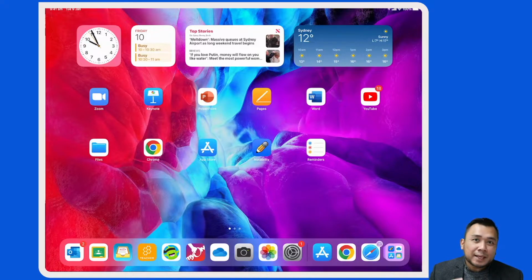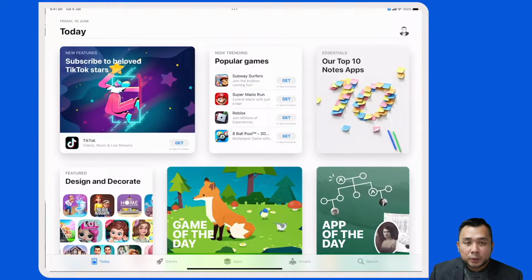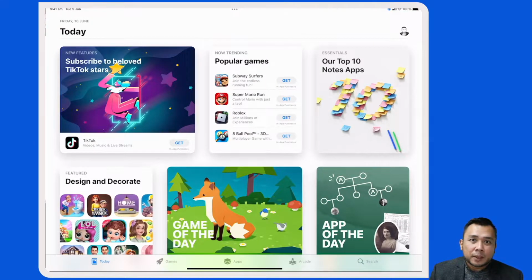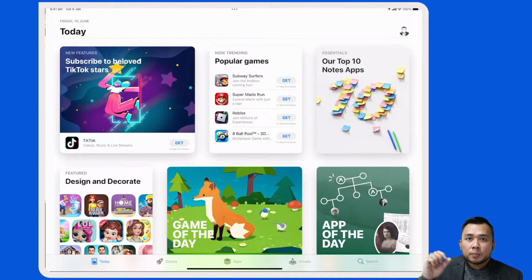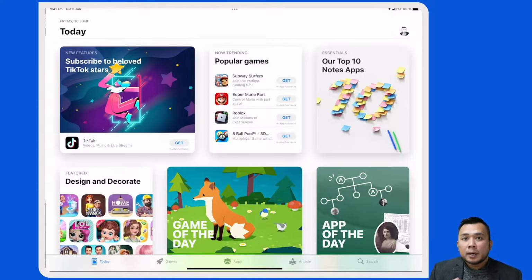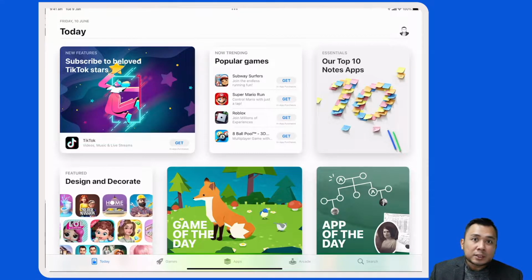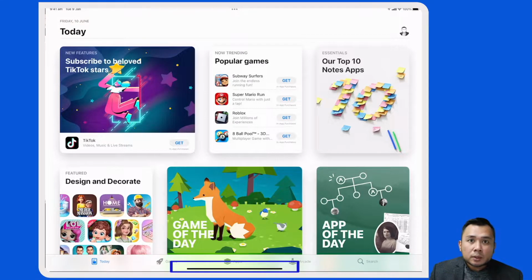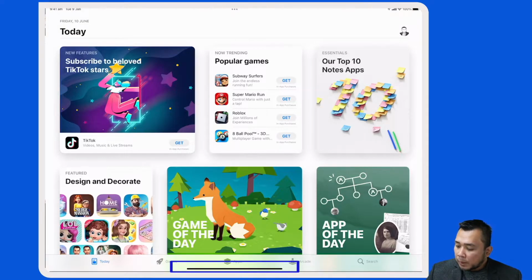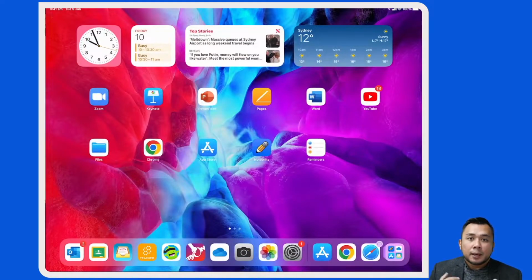The home screen is your main landing screen on the iPad. As you access different apps, you may want to return back to the home screen. Now, for older versions of the iPad, there is a home button at the bottom of the iPad for you to tap, and this will return you back to the home screen. Now, for newer versions, there is no home button. To return back to the home screen, you simply have to swipe up from the bottom of the screen, and then this will bring you back to the home screen on the iPad.